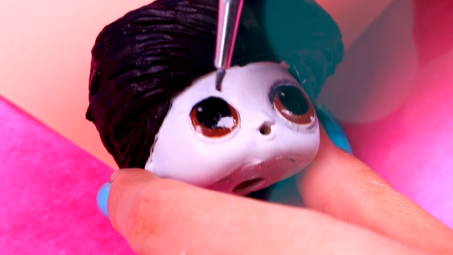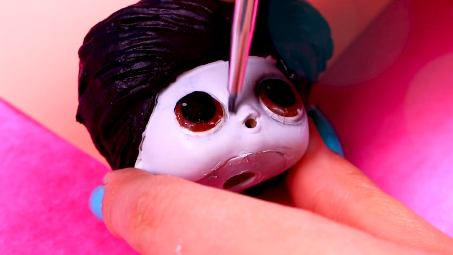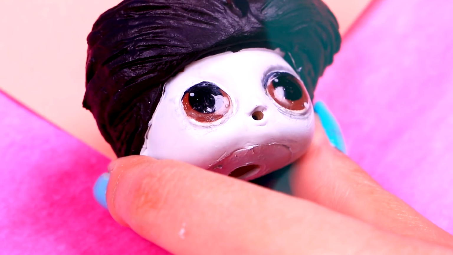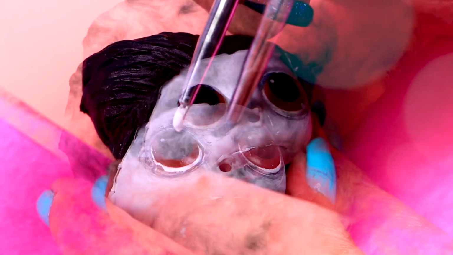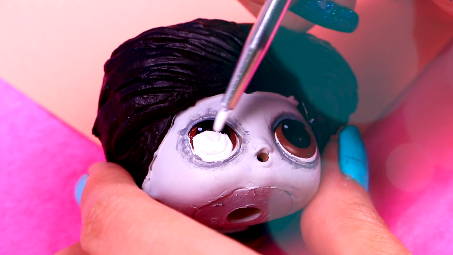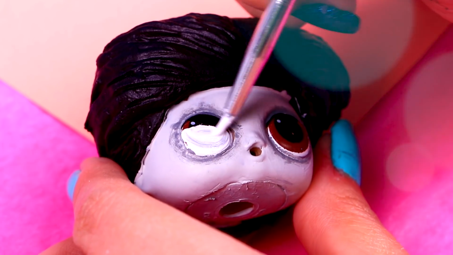Let's get back to the handsome Victor. Okay, for his eye bags, we'll use a little bit of gray, just like this, very smooth. We'll paint his eyes with white paint, just like we did with Emily's. Ooh, looks so spooky, right?